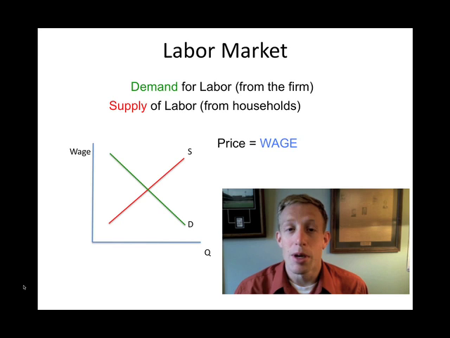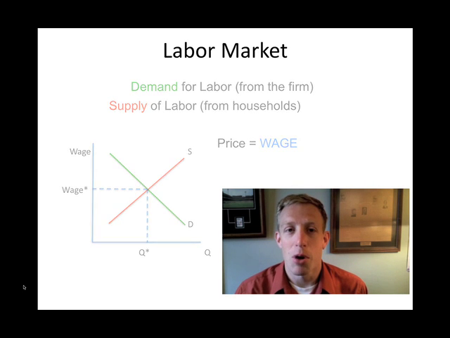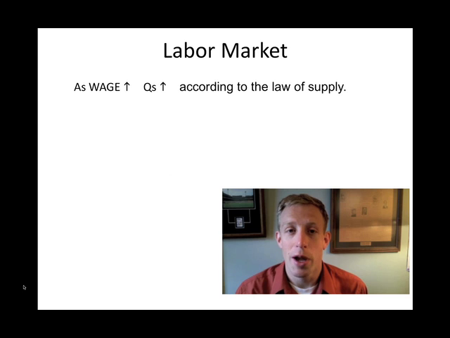Now, because we're dealing with this concept of wage and we're dealing with this labor instead of some other product, we go back to the idea of demand and supply. We go back to the concept of the law of demand and the law of supply, and we see that everything pretty much holds the same as it did in any other market. In this case, however, we replace the word price with the word wage. So as the wage goes up, the quantity supplied goes up. You're more willing to enter a market, regardless of the kind of job, if the wage is higher.